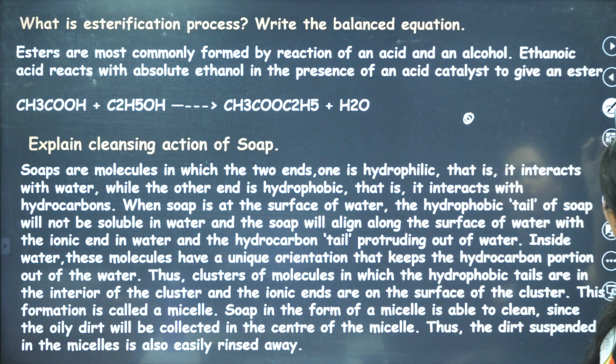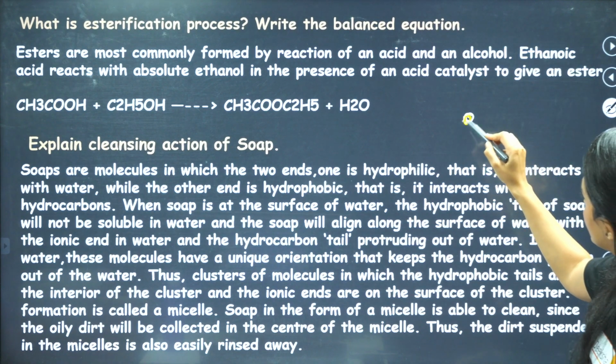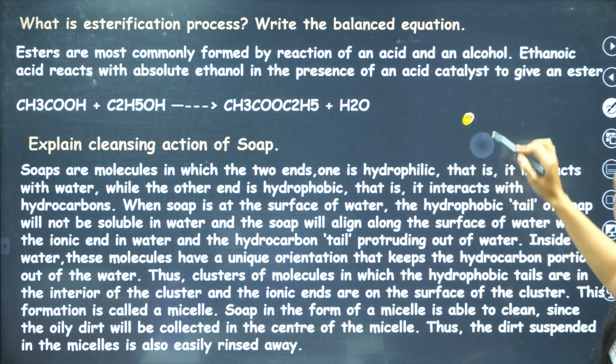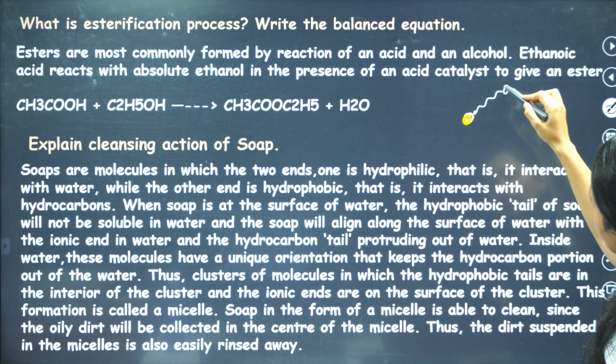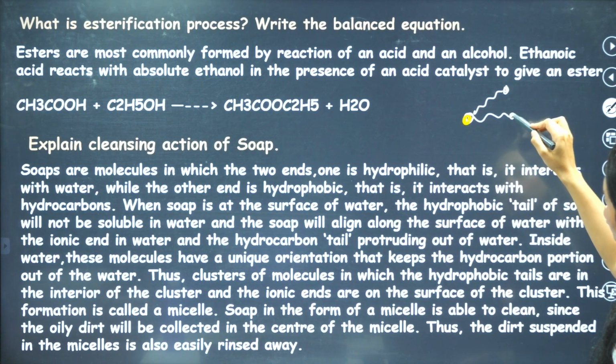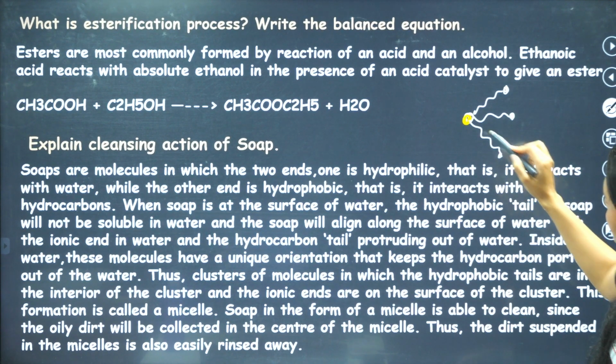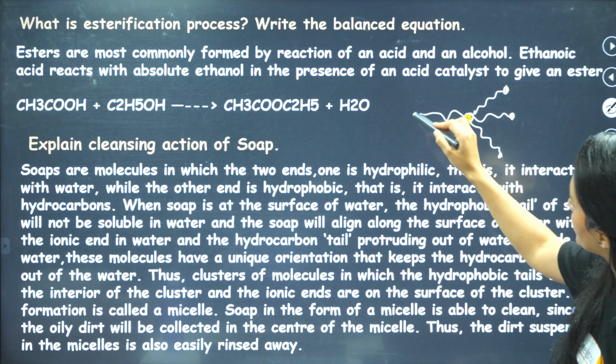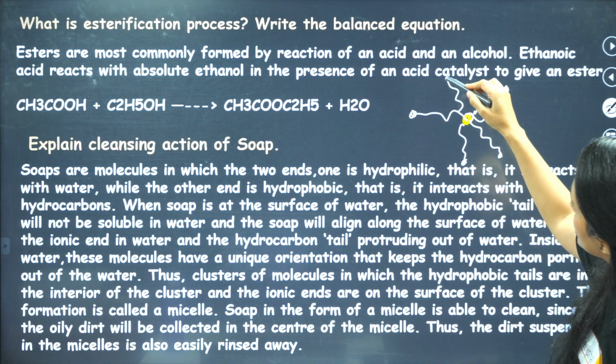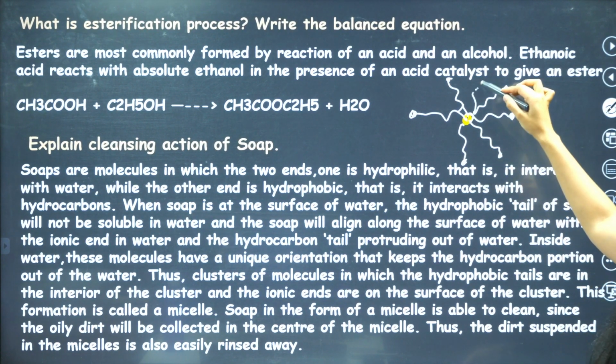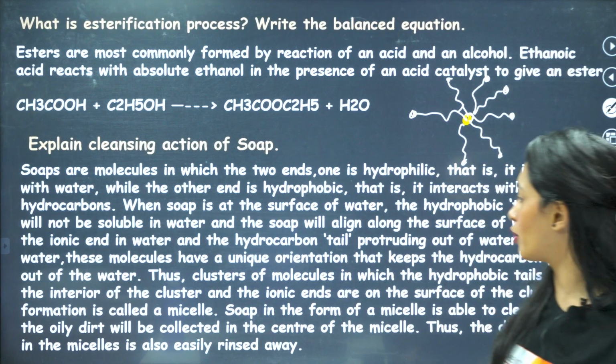So this is the dirt. I'll represent this in yellow color. This is the dirt. And this is a soap molecule. This is the carboxylate end. This is the hydrophilic end, that is the ionic end. This is nothing but micelle formation, guys. This is an emulsion. This is micelle formation.